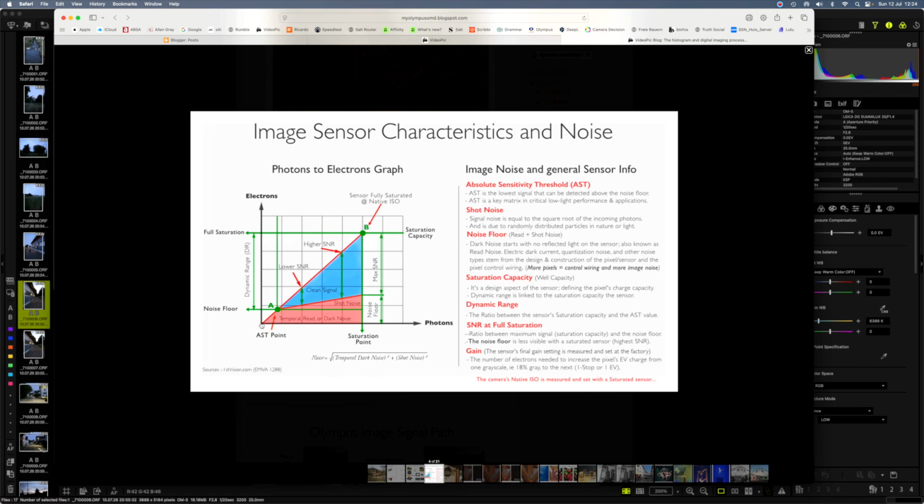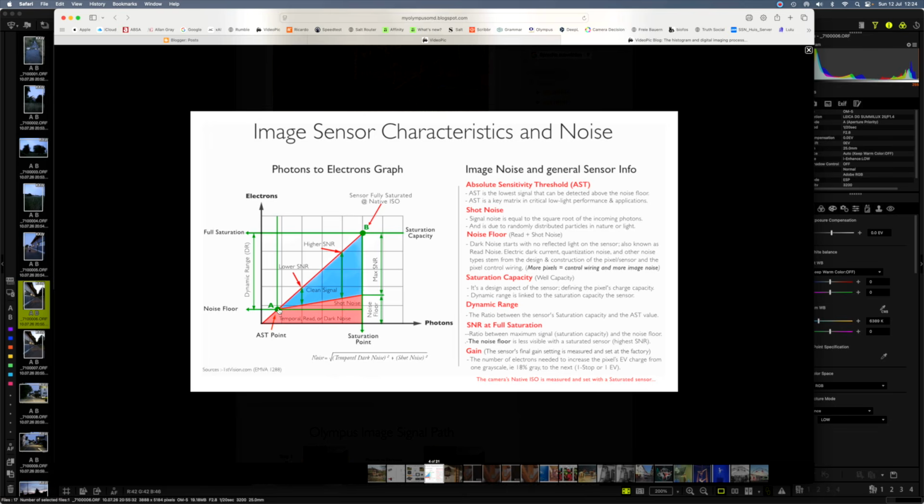That means I need enough exposure on the sensor to cross this point here before I get a meaningful operation of the sensor. In other words, the sensor will then operate between these 2 points, the maximum so-called saturation level and the AST point. The difference is the dynamic range or maximum dynamic range of the sensor.